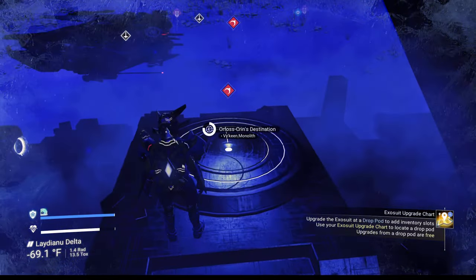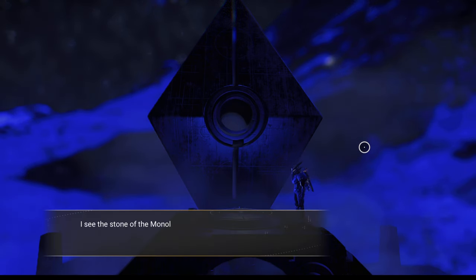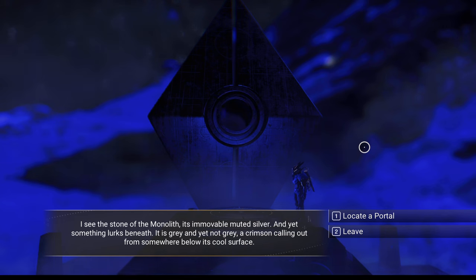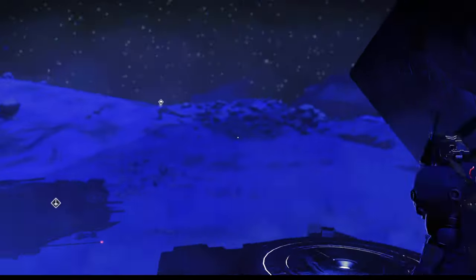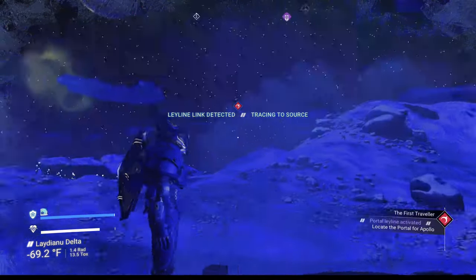All right, here we go. Anomaly, anomaly, anomaly, anomaly. I see the stone of the monolith. It's immovable, muted silver. And yet something lurks beneath. It is gray, yet not gray. A crimson calling out from somewhere below its cool surface. Locate a portal. Ooh, we got a portal location. Not easily, huh? Tracing source.